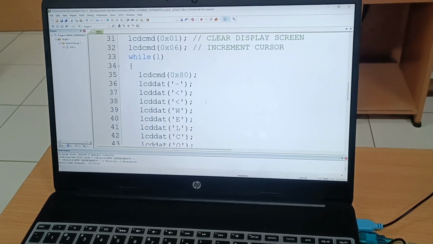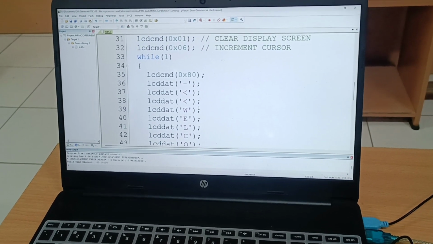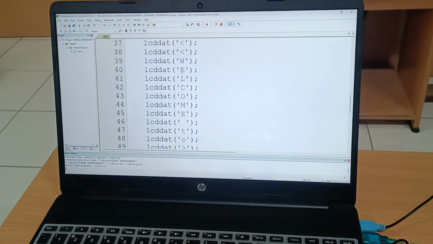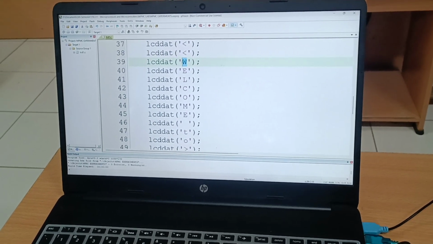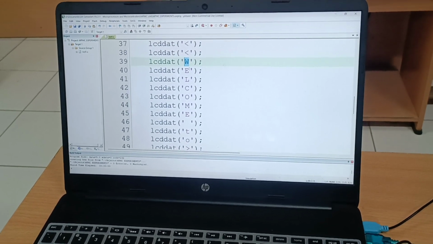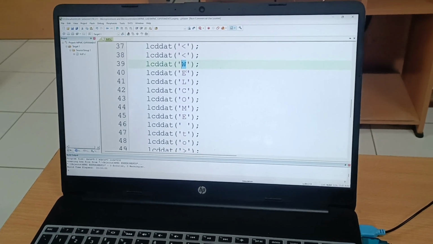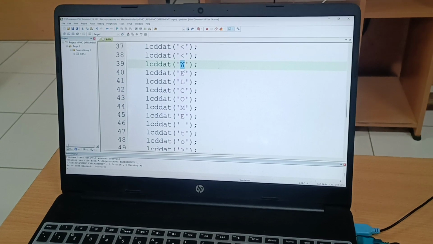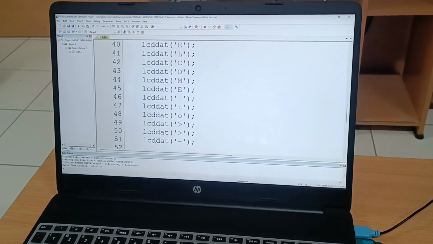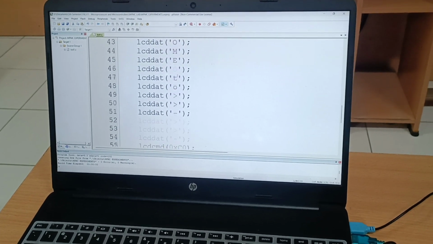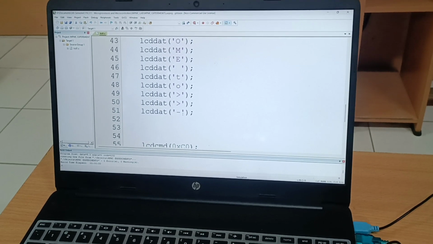As we all know, with respect to C syntax, for the user's convenience, because it is a high level language, within a single quote if we give the corresponding alphanumerical character, it will send the corresponding ASCII value through the data line. Similarly, the first row will display welcome to, uppercase, lowercase, special symbols, etc.